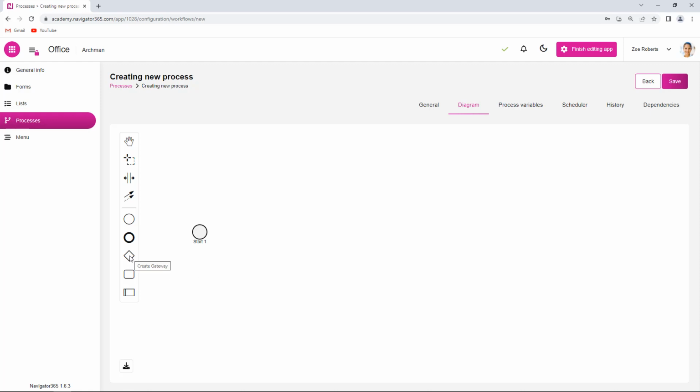So I'll just take the gateway and I move it somewhere. And now from clicking this one, I can do the arrow in here. Right. Now, this is the one way. The second way is I press this step and I decide what I want to have next. So if I press this another task, it automatically goes to another one. And when in Logic Gate I press another one, then it goes here as well.